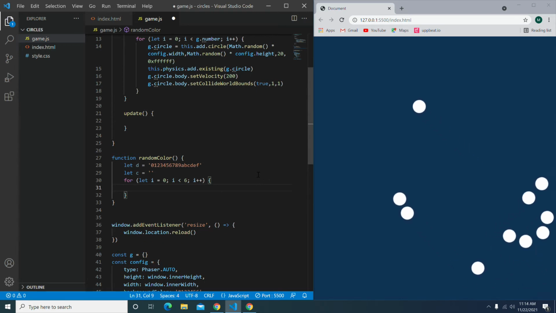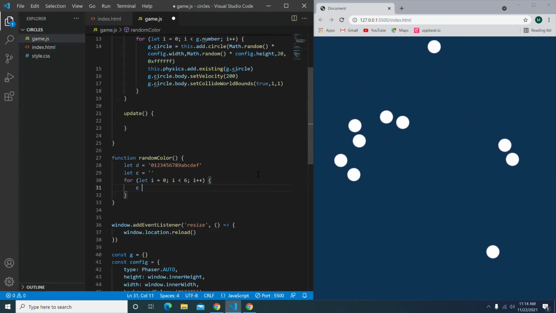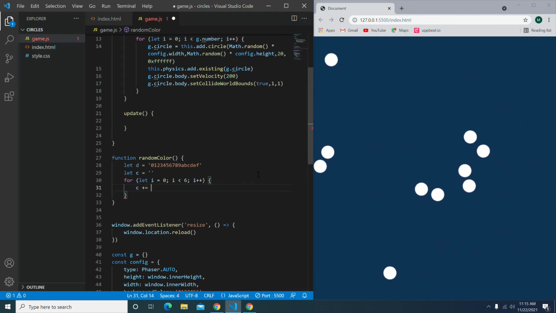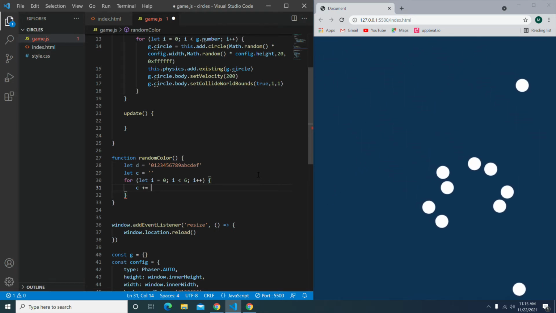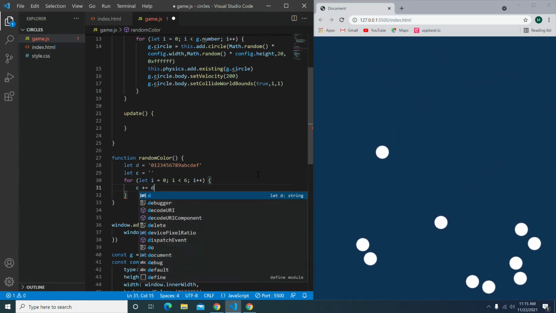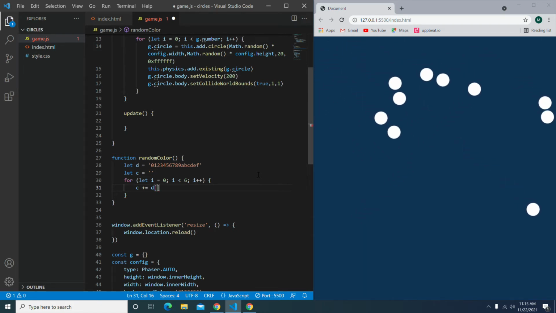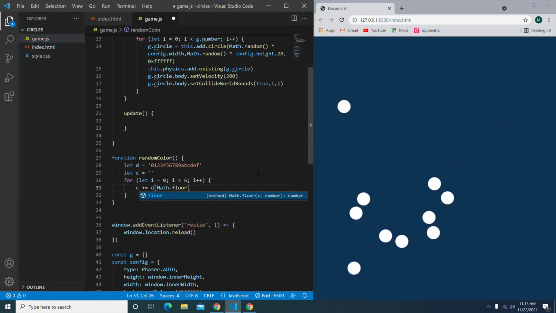And in this for loop, what we want to happen is we want C plus equal to, you'll see in a second. So we're going to say D, Math.floor. This is going to round down.